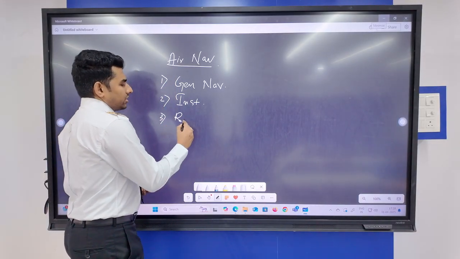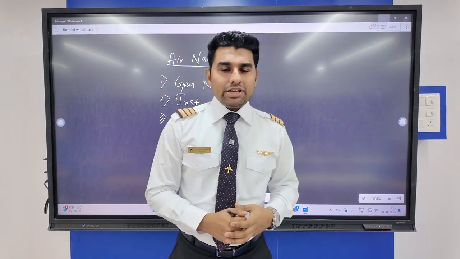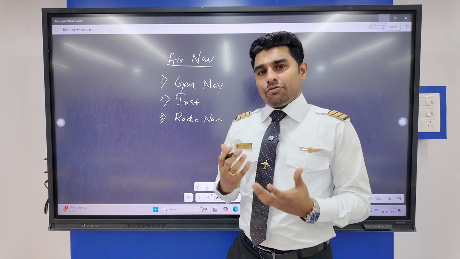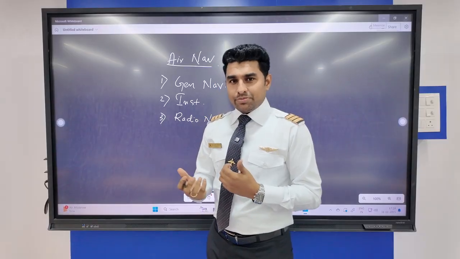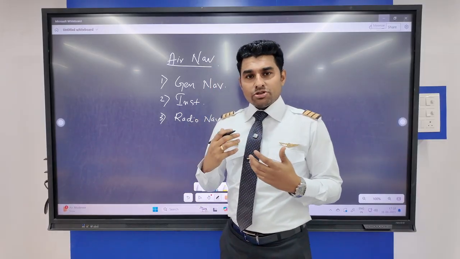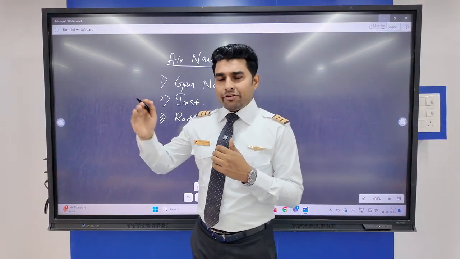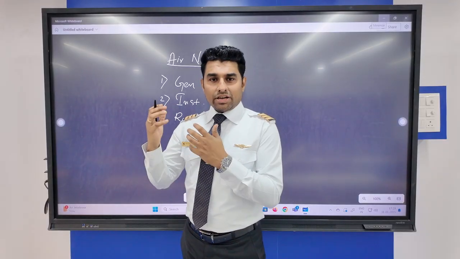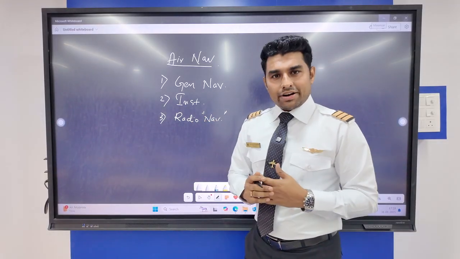Third part we have is radio navigation. Now, what do you differently expect in radio navigation? What we have here is we use electromagnetic radiation or electromagnetic waves, just like you talk to your friends on a telephone, where we exchange our messages or voicemail or whatever you can say. Similarly, we as pilots also use radio navigation for the purpose of communication, and as we use the term navigation, it also helps us find our destination airfield, where we are particularly trying to go. We have signals that indicate in the aircraft how we maintain our track to go to a point B. All right. So that is what we discuss in radio navigation.